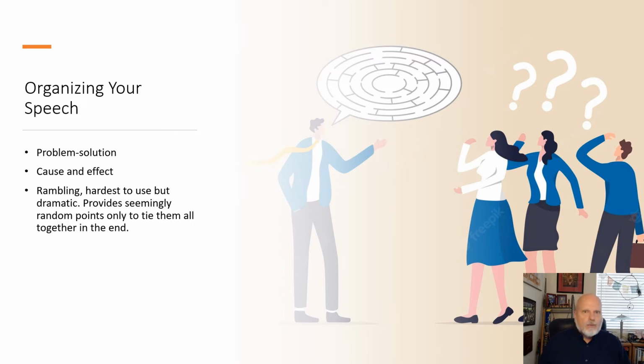Rambling. I don't recommend this one because it really is confusing. I think they threw it in the book on the basis that they've seen someone successfully ramble. But when you think about rambling, I normally imagine movies where a character just kind of goes off and you don't know what they're talking about, and then somehow they tie it together at the end.